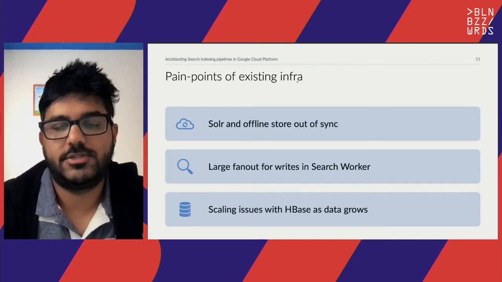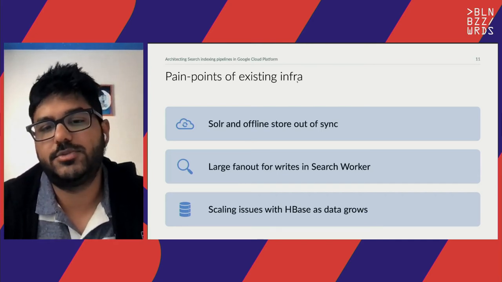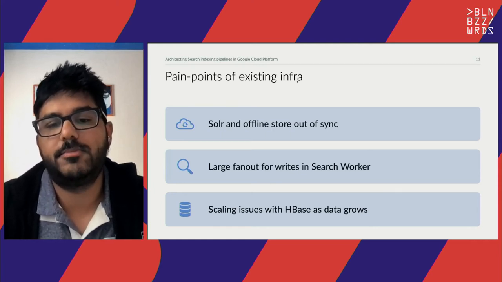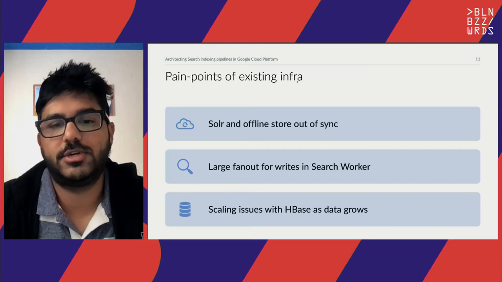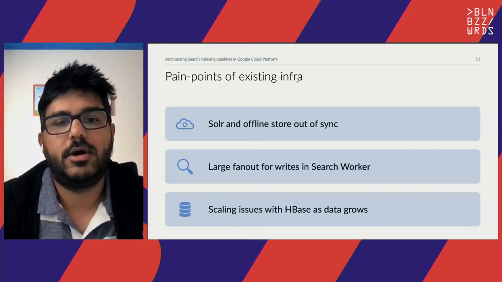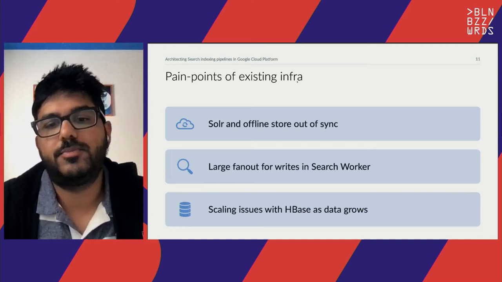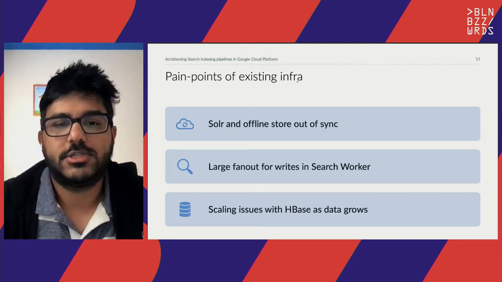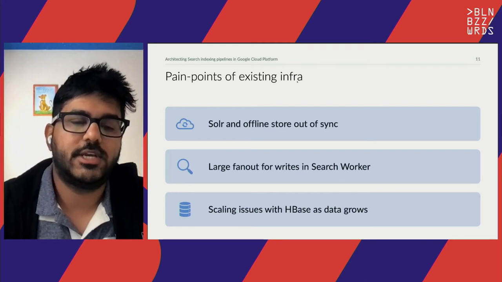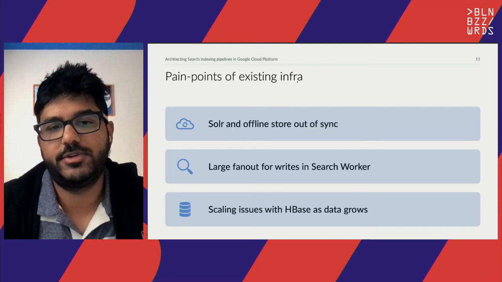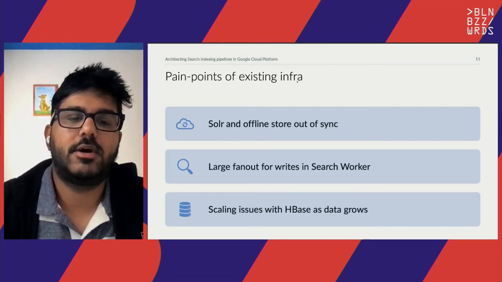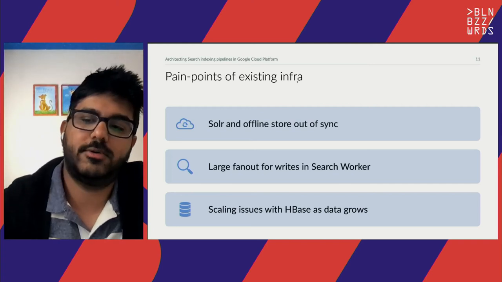Lastly, as the data is growing, we must continue to scale our edge-based clusters to ensure that we are able to complete the rebuild index job within a certain SLA. Now, at the point that I was looking into this, the cost of continuing to scale the edge-based clusters was becoming cost prohibitive for various reasons. And that is when we started thinking about moving some of our infrastructure to the cloud.